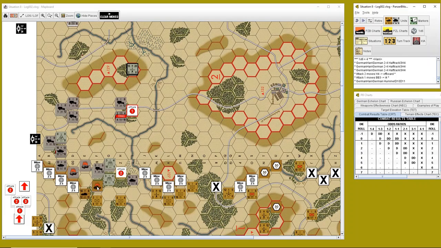Thing is, now in that hex, there's wrecks that count towards stacking. So I cannot move back into that hex because it's overstacked for me. The Germans can. Slightly bonkers rule. The Russian units, though, are companies, while the German units are platoons. So a platoon could squeeze in there, a whole company cannot.